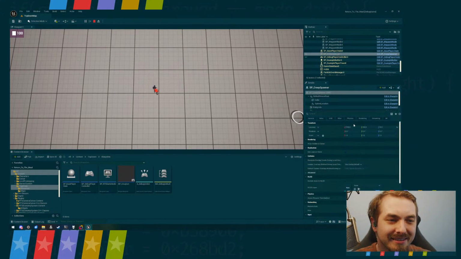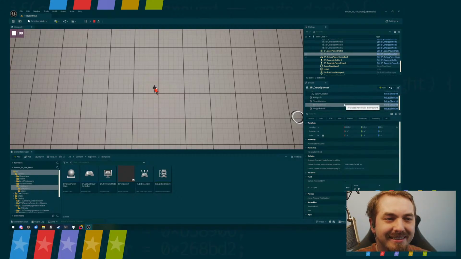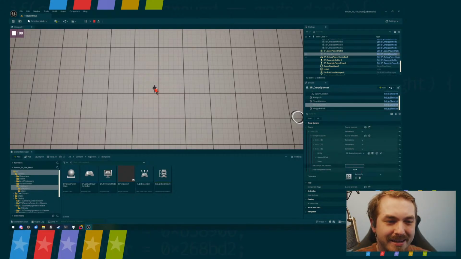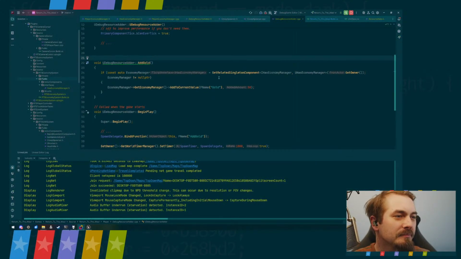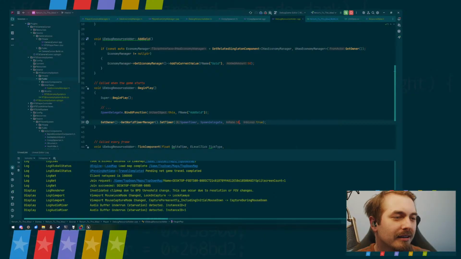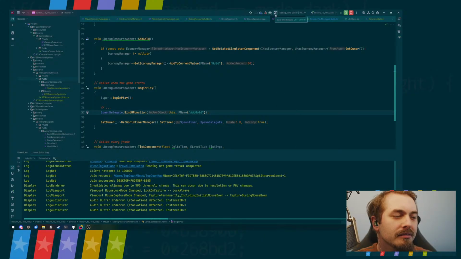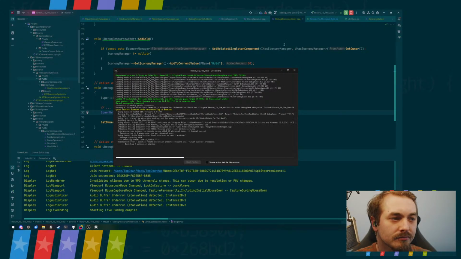Creep spawner. Creep spawner is min 1 to 1. Whoops! I set that at 1,000 seconds, not 1 second. Not 1.0. So that's every second. Close, stop.